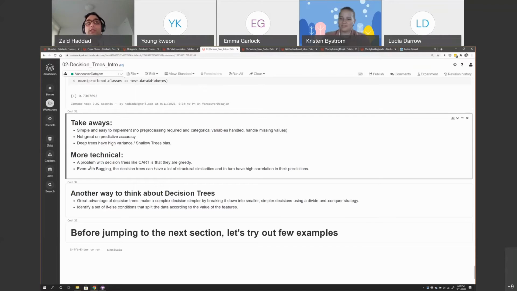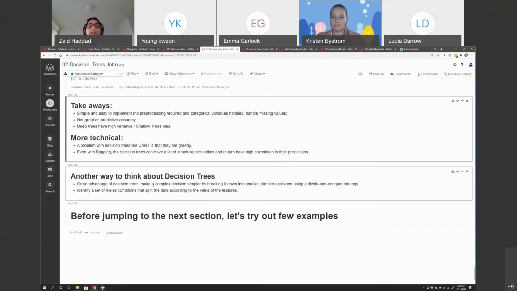A problem with decision trees such as the CART algorithm, on the technical side, is that it's a greedy algorithm. Even if you use bagging, decision trees can have a lot of structural similarities and high correlation in their predictions.